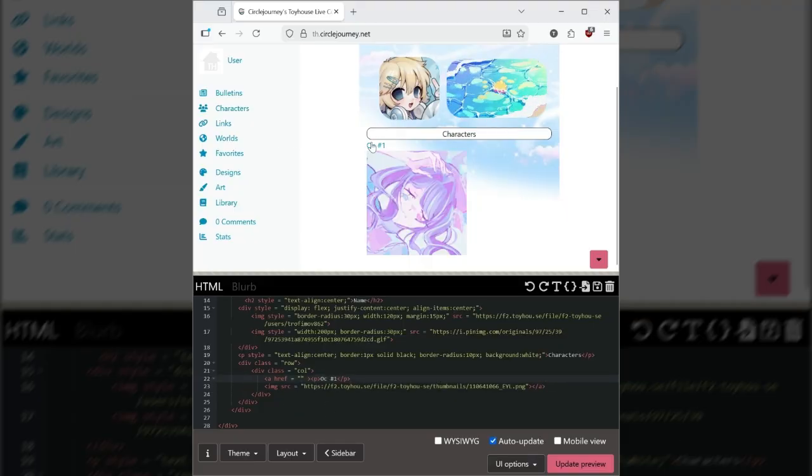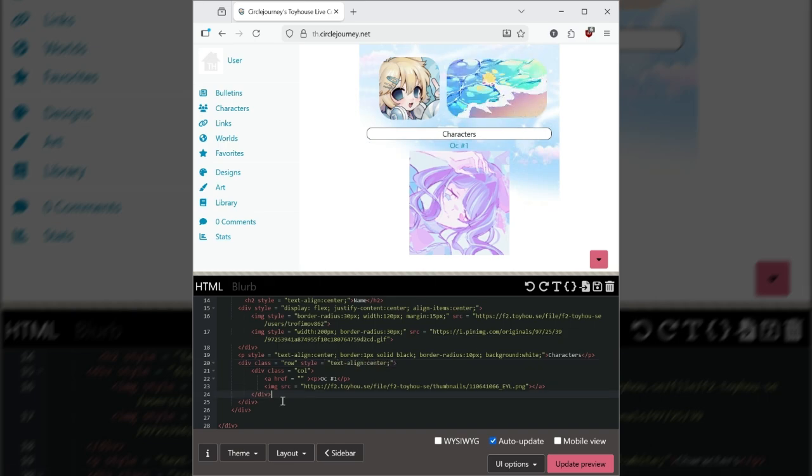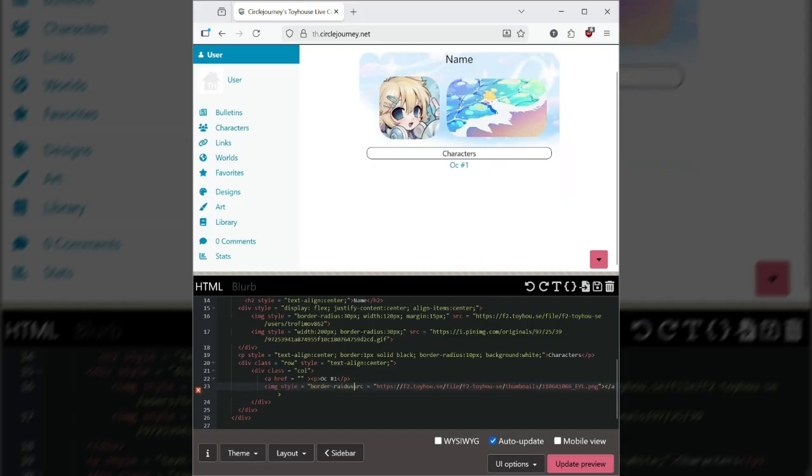And now, I don't like how our thing isn't centered. I want to put it right here so it applies to all of them so we don't have to constantly keep going over and over again. We're going to do style, text align, center. And then let's also put a border radius on the image so that it looks nice. Border radius. Let's put it at 20.